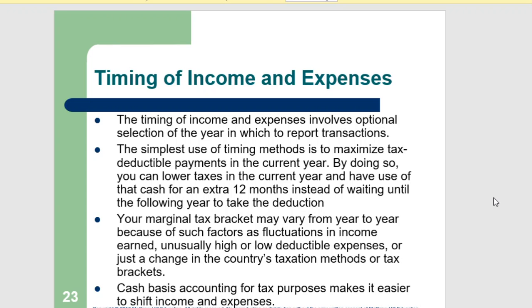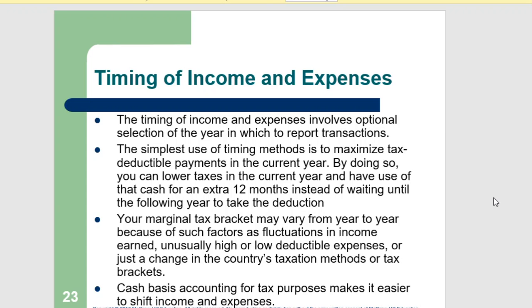So another way to manage tax is the timing of income and expenses. So an example would be, let's think about, I have a business. We already talked about this. Maybe you do a bunch of equipment purchases in December because you want to be able to use the 179 expenses to reduce income because you have a high income year. Or you have a low income year and you don't want the deductions in this year, you want them next year, so you wait until January to do it, right?